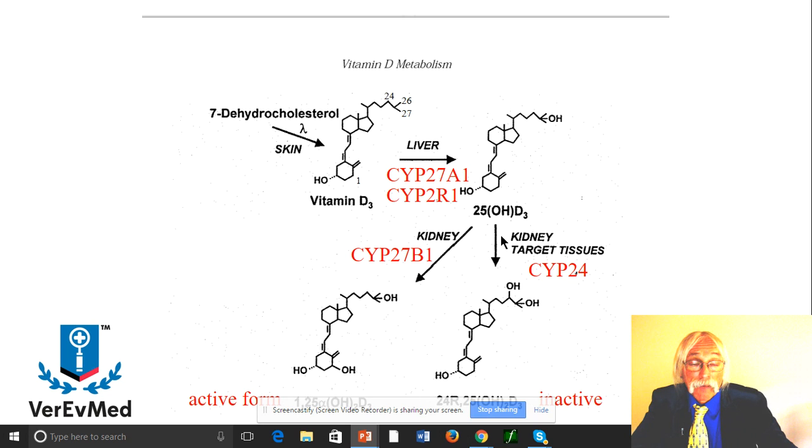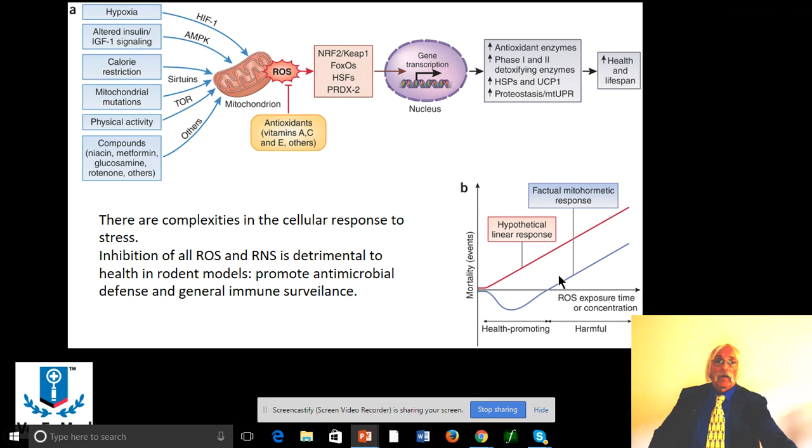Just to give you, if that isn't enough about these cytochrome P450s, here we are making 25-hydroxyvitamin D. That's 1,25-dihydroxy, and there's just the dead end metabolite, 24-hydroxy vitamin D. So you see here how cytochrome P450s are involved in synthesizing the active forms of vitamin D, and in the kidney by removing it, making the inactive form, depending on the kind of cytochrome P450 action. So very, very important to the cell. We're almost done here.